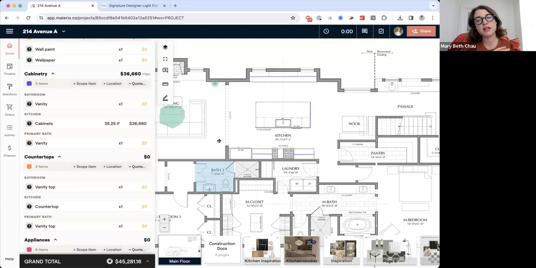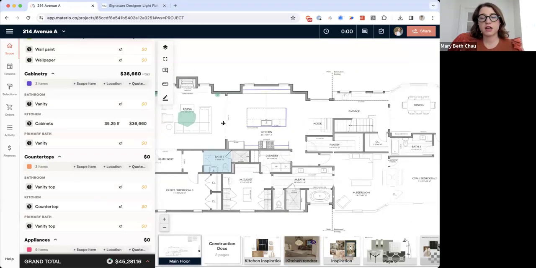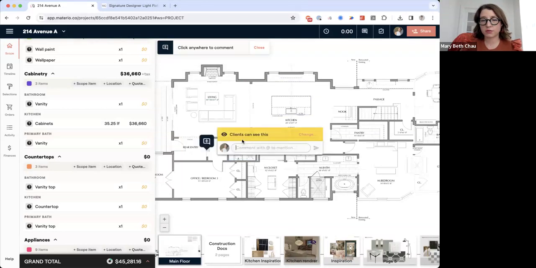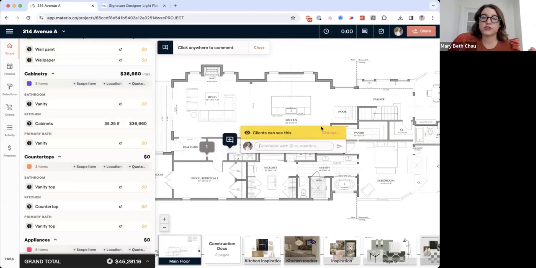Now, before we get into the selections workflow, one thing I didn't talk about, which I think I should mention before we hop over there, is if you are the firm, which is most of our customers, who are doing your drafting work in-house, or you're working closely to design floor plans and show those to your clients, then I would highly recommend inviting your clients into Materio earlier in the process. Because what you can do is invite them into Materio, upload your floor plans, and then communicate back and forth with them on the floor plans. So this is great for communicating with the client. It's also great for communicating internally.